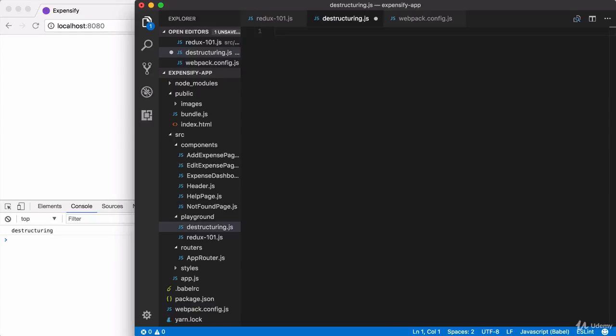And to kick things off, let's just go ahead and make an object. Let's create a const called person, and this is going to be an object, and we're going to add just a few pieces of data on here. That's going to allow us to actually explore destructuring. I'm going to start off with a name. I will set it equal to Andrew. I will also set an age equal to my age, and then we're just going to set location equal to an object, and we'll just add two things describing our current location.